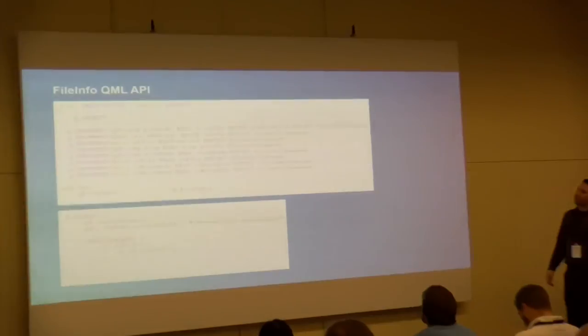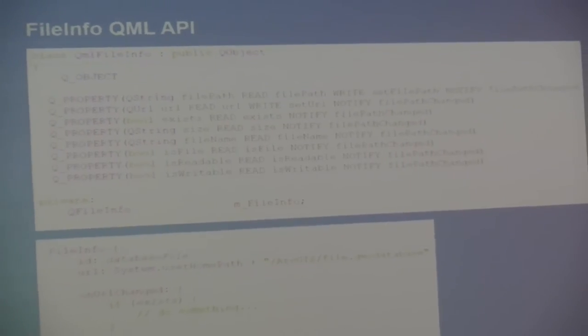That's a little washed out, but this is just an example of our QML file info class. So you declare this and register it with QML, and give it a couple of properties where you have the path specified to the file, and can detect if it exists. Down at the bottom is an example of how you declare one of these file info types to a certain path. Here I have a file geodatabase. This is a SQLite geodatabase format that we accept in our API with the ArcGIS platform. And you can work with file IO operations just directly in QML.